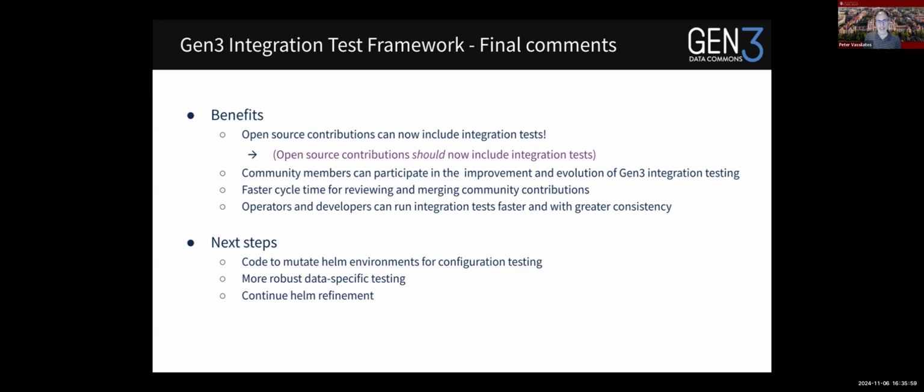But in addition to participating in Gen3 open source development, now that the suite is public and the tests are public and they're a shared asset for all of us to use, community members can also participate in the improvement of the suite itself and the existing tests. So if you're running the tests and you see potential improvements, that's another opportunity to contribute to Gen3 and benefit the entire community in addition to accelerating your own projects.